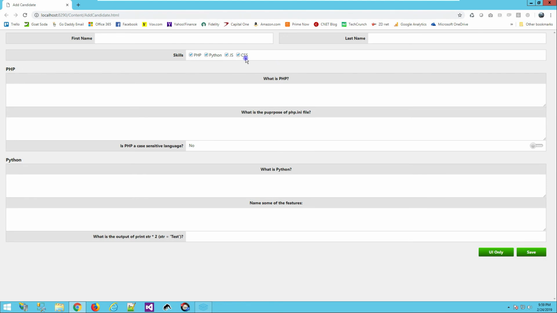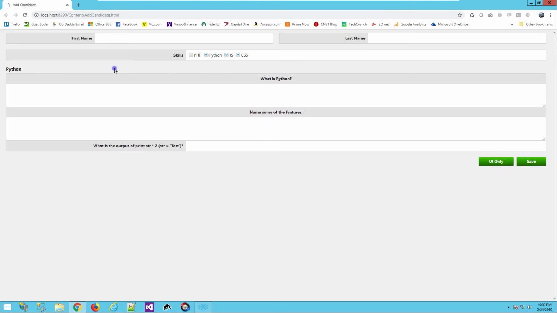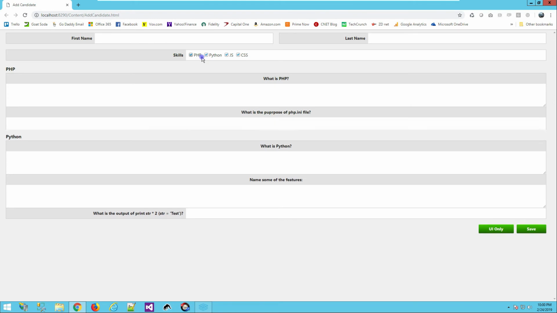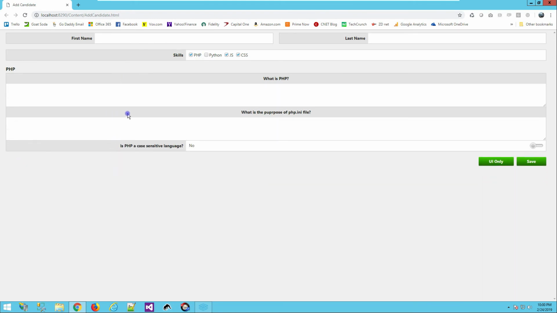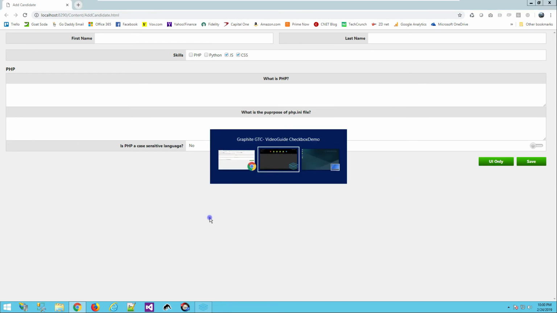One thing you can notice is if all four are checked, and if I push UI only, it will actually uncheck the other checkboxes. Behind these two, we have logic in the onChange to show or hide these field sets. And when you push the UI only button, only these are checked, and these are unchecked. So the right thing would be, in the OnClick of this button, to hide these two field sets. Let's do that, and that will be the last step for this video.